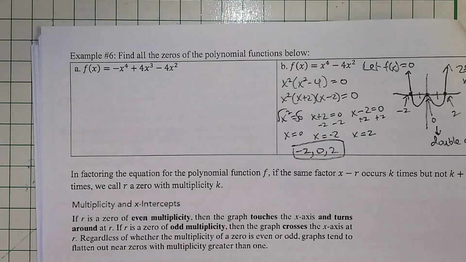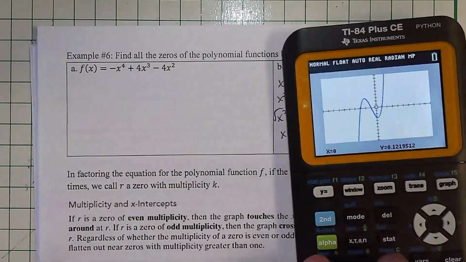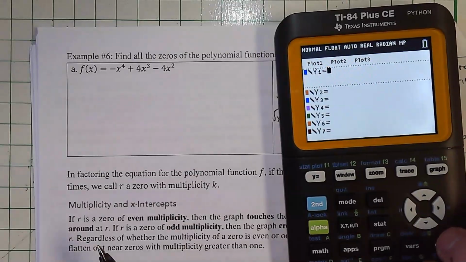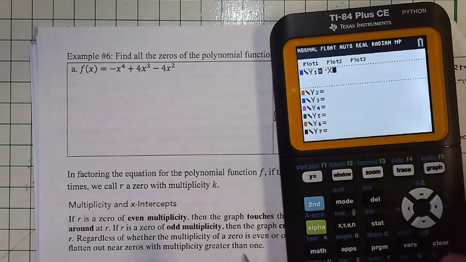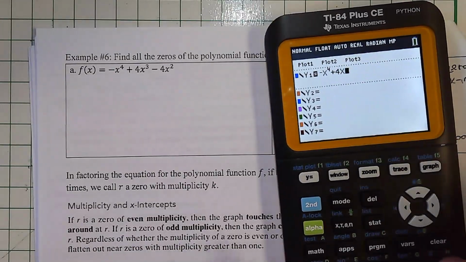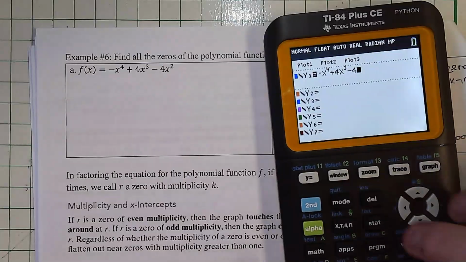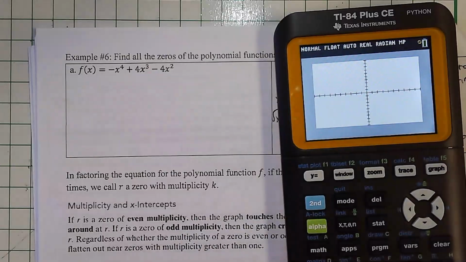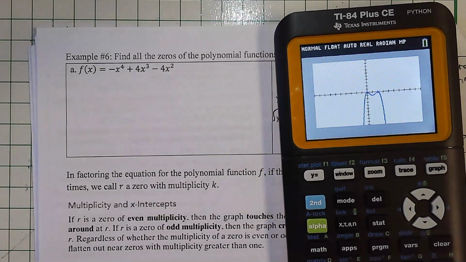Kimber, what's one way I can find all the zeros of this function? Yeah, there you go. So you could do this. If you do this, I'm not going to stop you. It's not a bad idea to do this anyways, and then see what I'm working with. Ooh, this one's interesting. We're going to talk about some things here.